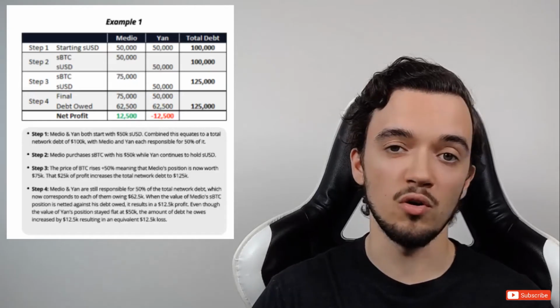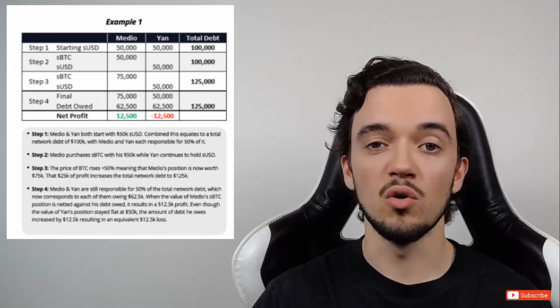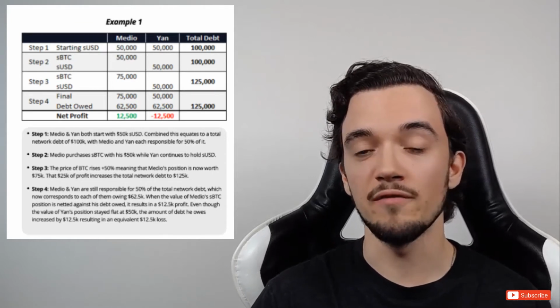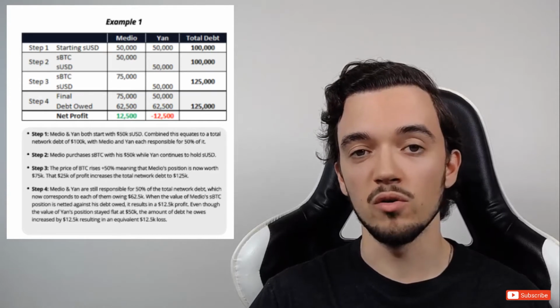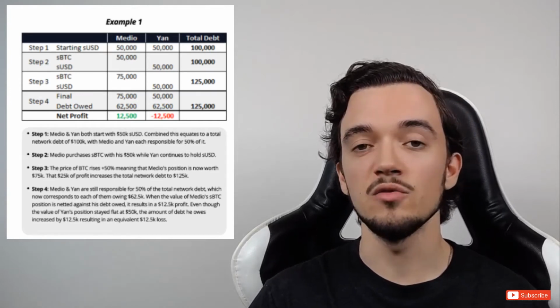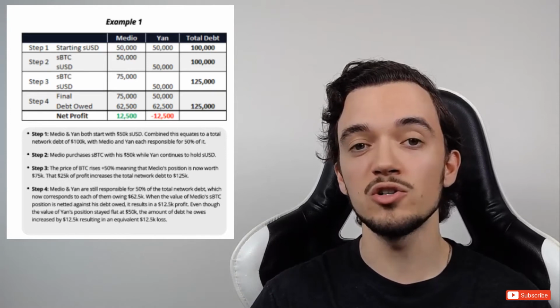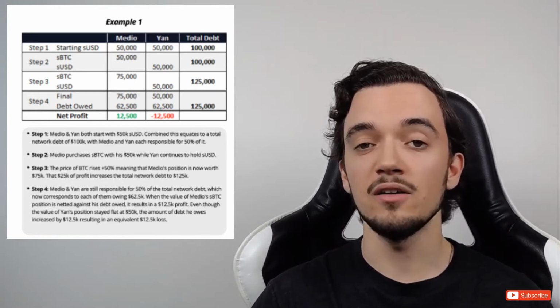So if there are some stakers on the protocol who held sUSD, while the majority of the debt pool on Synthetix was composed of sBTC and the price of Bitcoin rose, then those stakers who stayed in sUSD would be liable to burn a larger amount of sUSD tokens than they had originally minted. Of course, this mechanism also operates in the opposite direction. If the majority of the debt pool consists of sBTC and then Bitcoin crashes, as it did over the last few weeks, then the stakers who were holding onto sUSD would have to burn a smaller amount of sUSD to unlock the Synthetix that they posted as collateral in the staking contract.